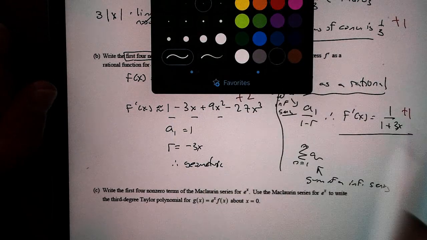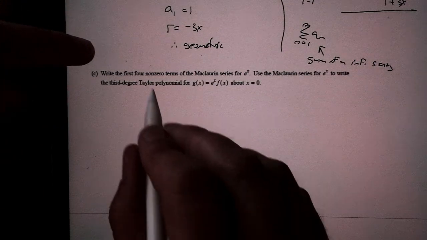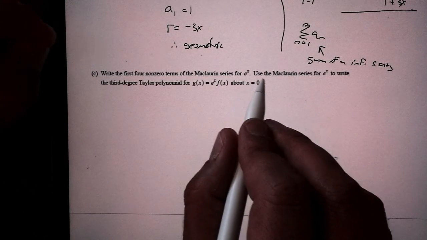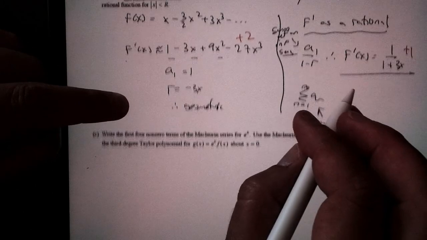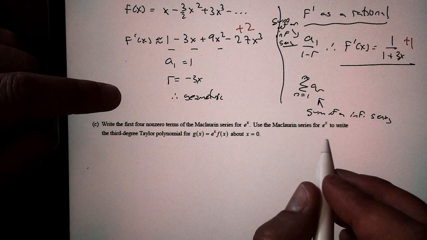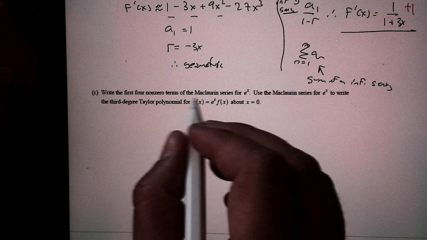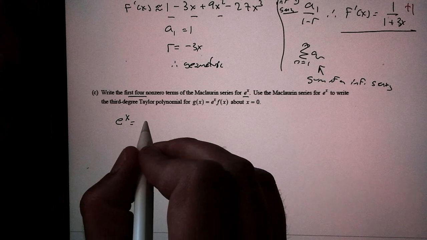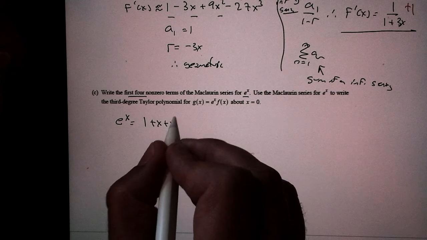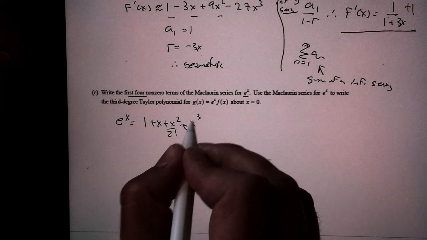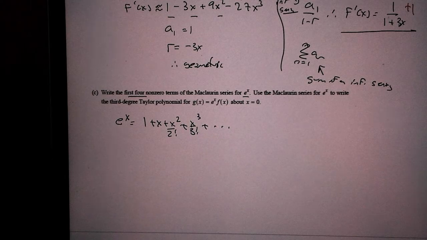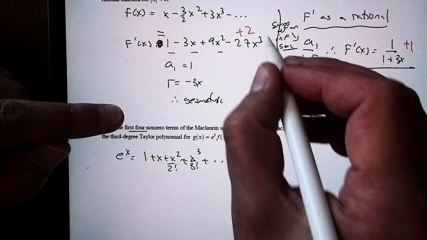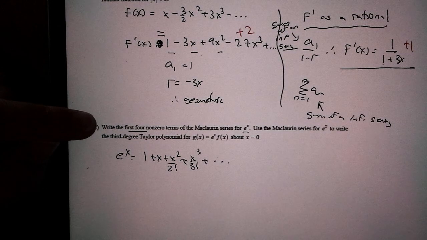All right, the last one, part C. Write the first 4 non-zero terms of the Maclaurin series for f of x equals e to the x. Use the series to generate e to the x. So we're going to write the first 4 non-zero terms of e to the x. We should know this is one we memorize. 1 plus x plus x squared over 2 factorial plus x cubed over 3 factorial plus dot dot dot. Don't forget the plus dot dot dot. That is one thing we can do up here too. Instead of putting this approximately sign, I can just do this, and that's probably a lot better to write it that way.